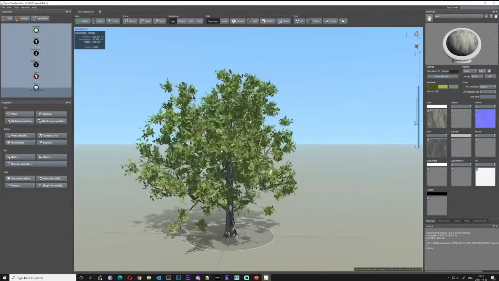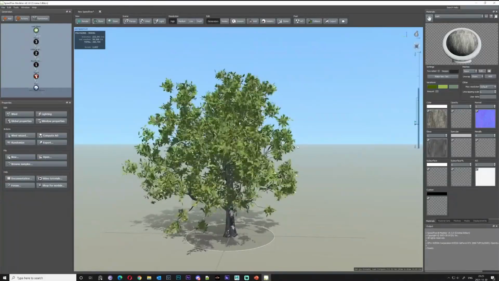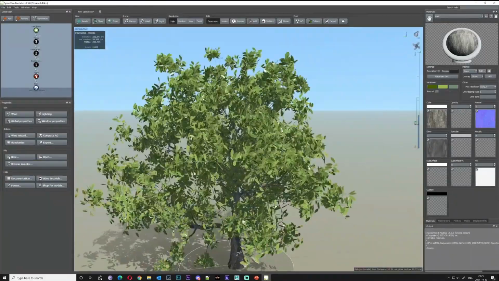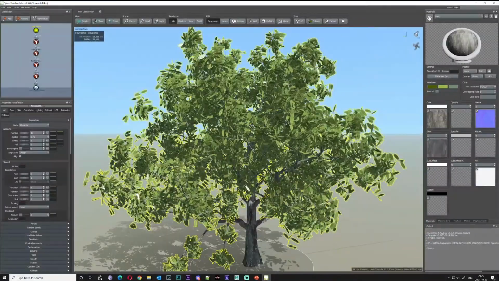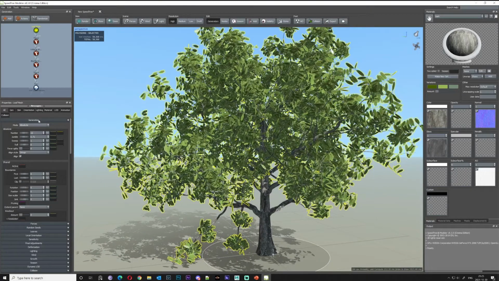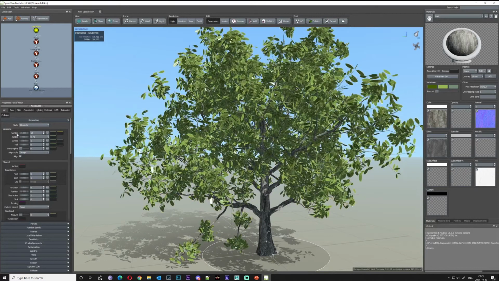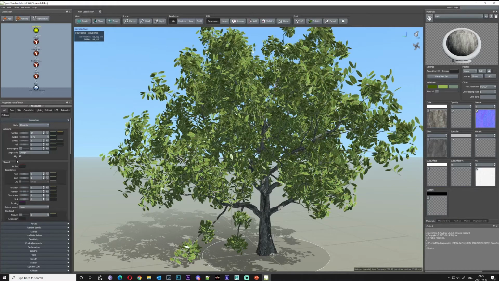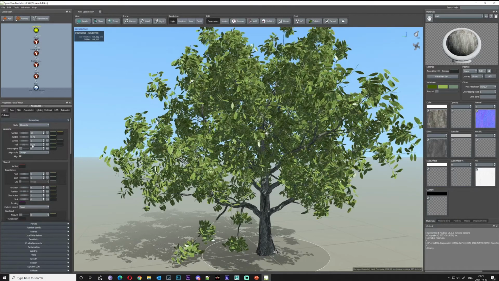Basically it's a simple thing, simple like that. I can play with leaves much more, to be honest. Numbers, you can roll it out a bit.